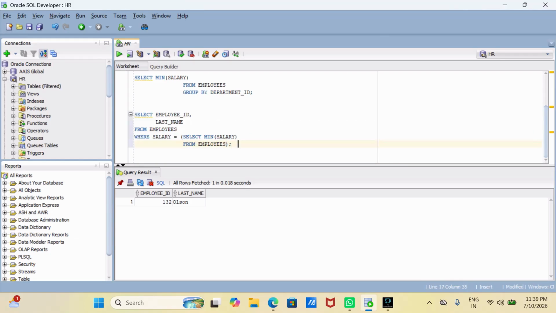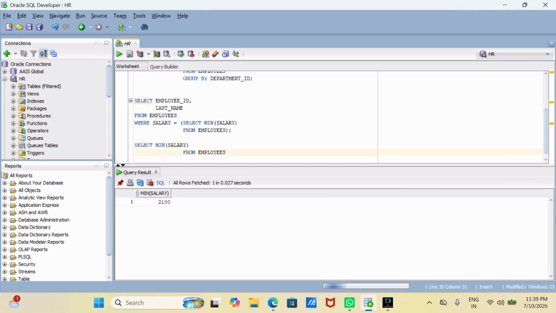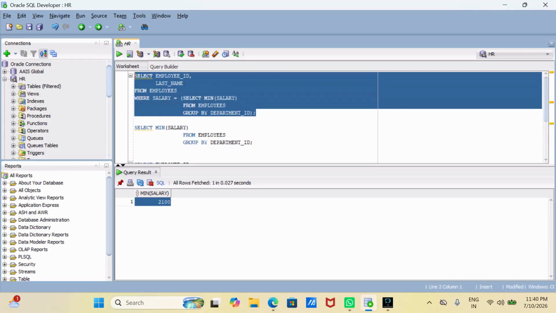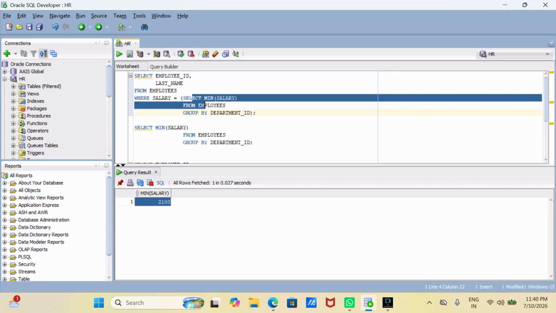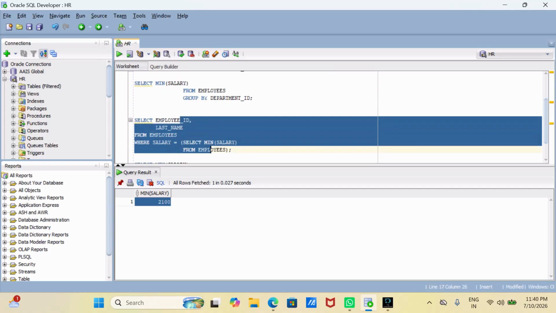See, from the inner query of the second, updated query, we are getting only one record and we are using the equal to operator. That is the reason why the second query executed properly, but the first query has thrown an error, right? Because the inner subquery returned multiple rows, and to compare those multiple rows with the outer query, we used the equal to operator. Now this is one way to correct the query.